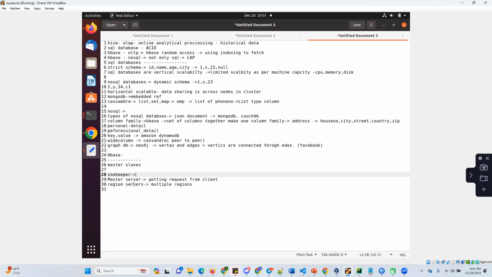In Hadoop, the master and region server communicate directly, but in HBase the master gets all the information about the region servers from zookeeper, which coordinates between them.